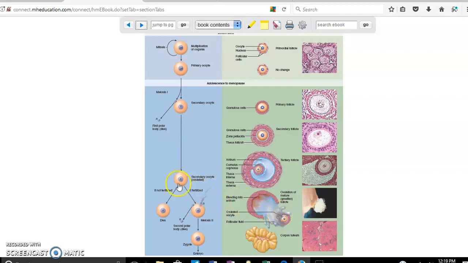Once it's ovulated, there are two options. If this ovule is not fertilized, it stays in the uterus until the end of the month and gets eliminated with the menstrual period. What happens if this ovule gets fertilized? Then the ovule, now with the spermatozoid, is going to finish meiosis 2 and produce the second polar body. And this cell now is going to be the zygote that eventually is going to be the baby.